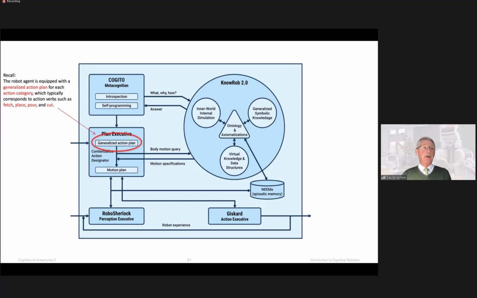Yes, but don't forget that the ontology and axiomatization in KnowRob has all of the knowledge of the particular robots that we're working with, whether it's Universal Robots or a PR2. But the information you're abstracting from this is at a level of representation which isn't specific to the kinematics.